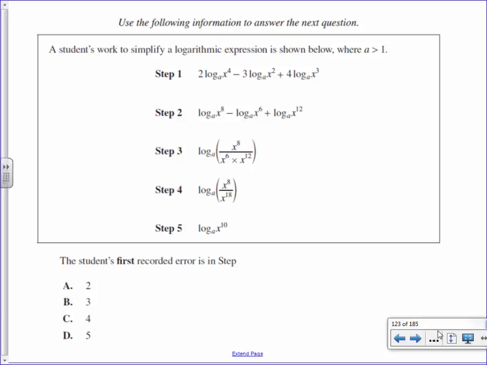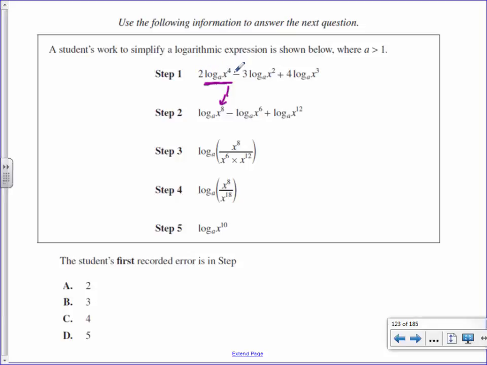They're going to ask you to find mistakes, right? So we need to look through their work and say, okay, well, where did you screw up? So let's do it one at a time. Here, this guy right here looks like it's turned into this thing below it. Let's walk through, see if they did it right. It looks like they took the 2 and they brought it up top. So they did it wrong.